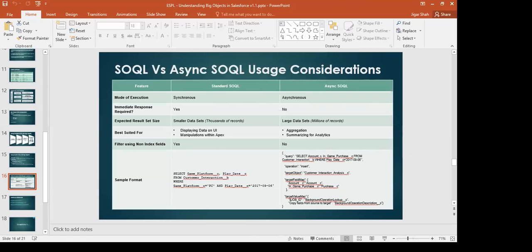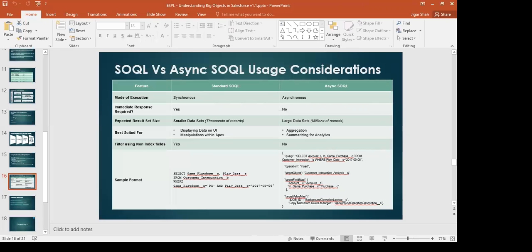Now, one of the other things is async SOQL is a subset of your standard SOQL, which means it uses a lot of clauses and features from the standard SOQL, but it's not all the features. So you can look at async SOQL as a very specialized SOQL framework, truly designed for processing heavy data volumes, right?